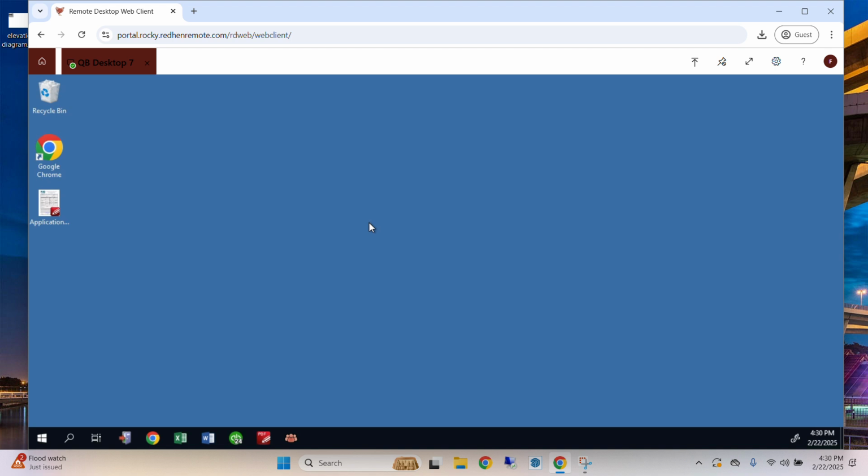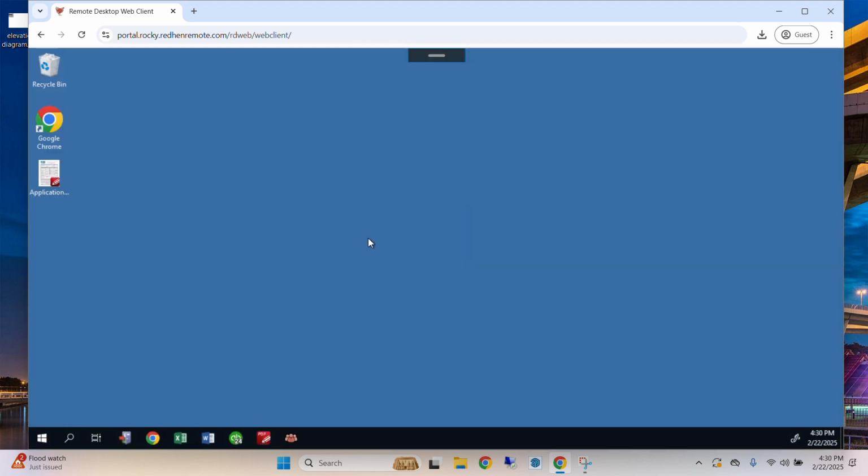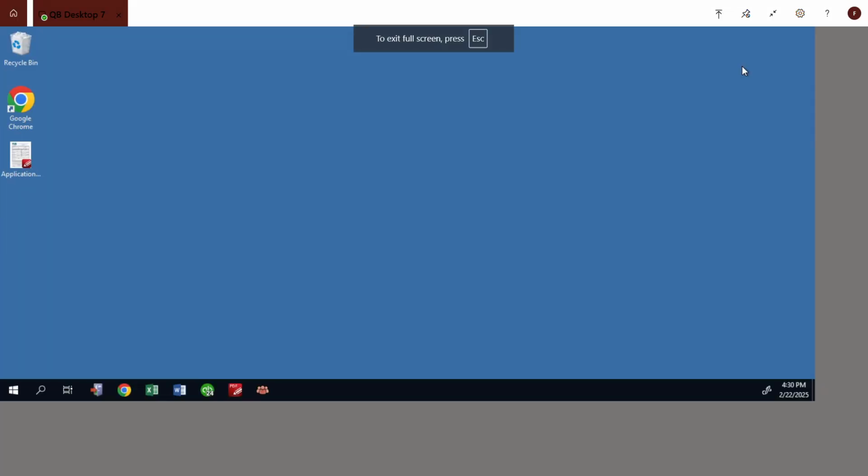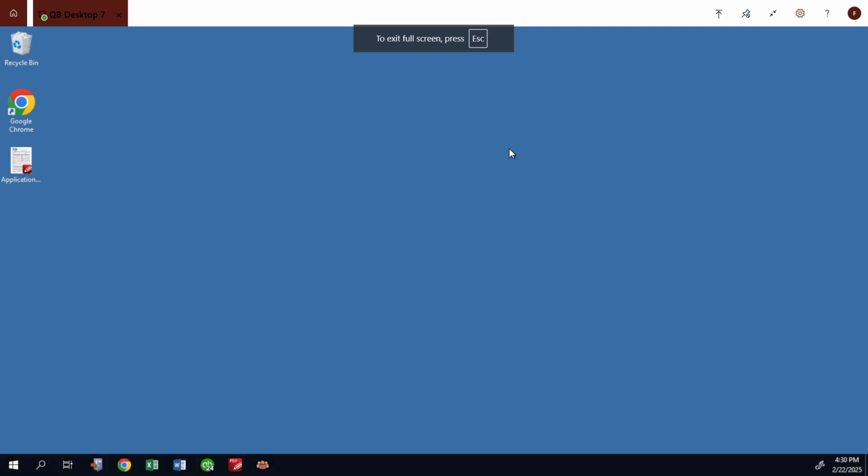We've got a little bit of screen taken up by this navigation bar up here. Let's take a minute to explore that. So the reason why this navigation bar is staying put is because it's currently pinned. If we unpin it, it goes away, and we can bring it back with this little black box here. And we're going to pin it again. The other option, of course, is full screen. And that gives us a lot more space.